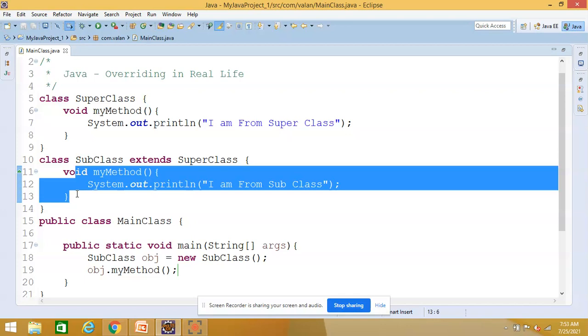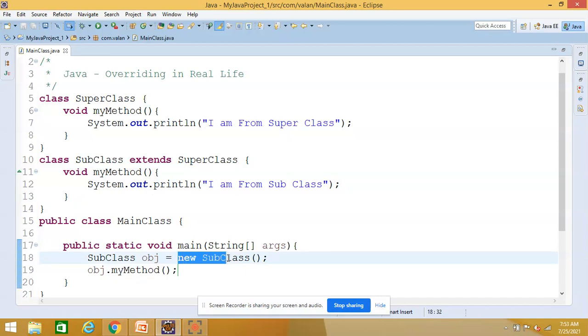The second point is overriding is based on the object. The object will take memory during runtime, which means the compiler can identify the relevant overridden method with the help of the object during runtime. So that's why I can say overriding is runtime polymorphism, or I can say it's dynamic binding.